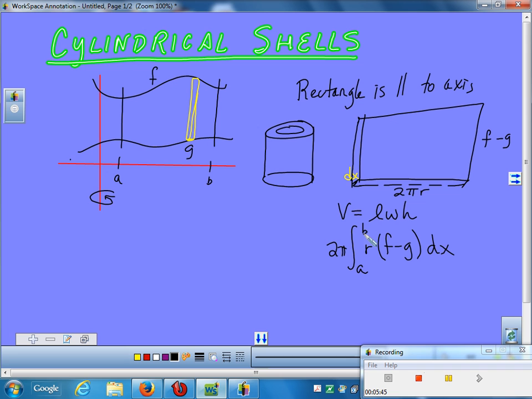Now, the good news is everything else applies the same. If your rectangle is vertical, then you know you're doing top minus bottom. You know you're going to have your equations in what form? When they're top minus bottom, you're going to have normal y equals a bunch of x's for your functions, so therefore you're going to have x's in your problem. All those rules stay the same. Everything we've been doing did not change here as far as how you set all that up. The only thing is you're using a different formula, and you have to know that your rectangle lays in there parallel to what you're going around. Everything else is identical to what it was. I've not changed a thing.